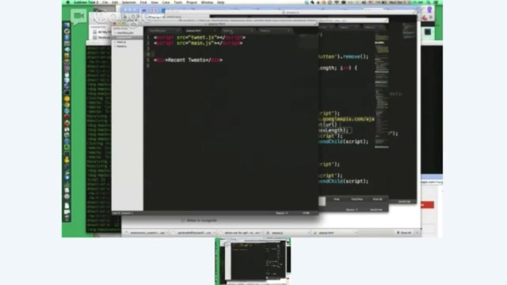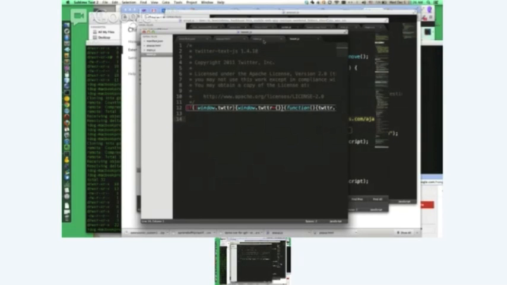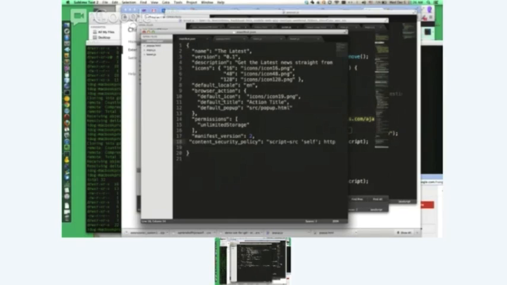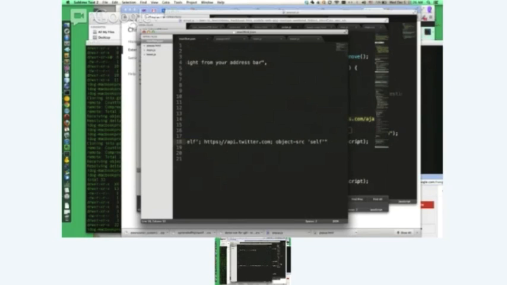Another important thing is that in the basic boilerplate that Mike Mammoth did, all the code is inside the popup HTML file, and inline scripts inside the HTML5 page are not allowed anymore. So we need to put them in separate files, and that's exactly what I did here. And when we're fetching them, we need to make sure that the manifest JSON that we have for this extension is allowing us to fetch, as you could see here, tweets from Twitter as well.